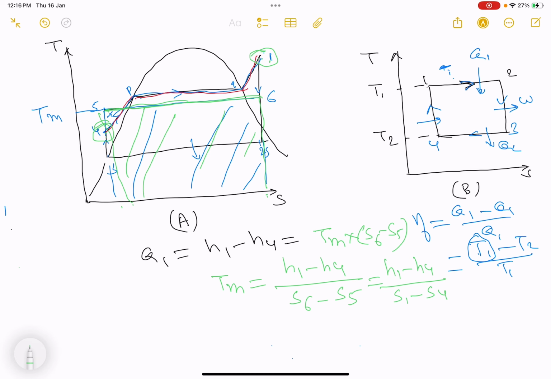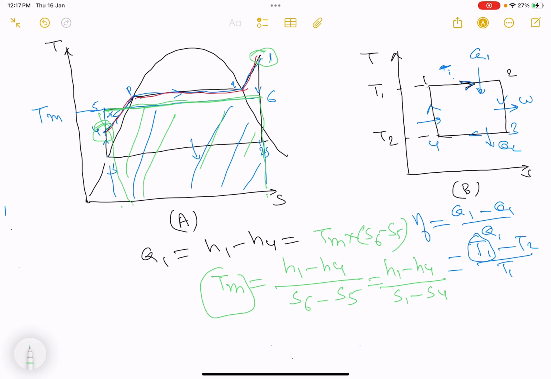So basically in a Rankine cycle you find the enthalpy change when water is heated to superheated steam, or whatever the final condition is when it enters the turbine. Find the enthalpy change, divide by the entropy change, and that gives you the mean temperature of heat addition. Why is Tm, the mean temperature of heat addition, important? Because it tells you how much of the heat supplied is going to be converted into work, and that you get from the Carnot engine.